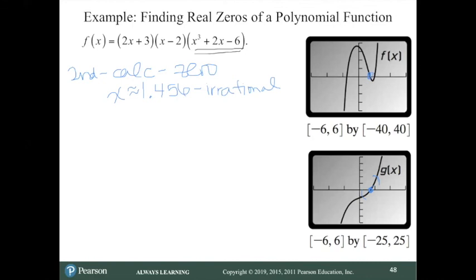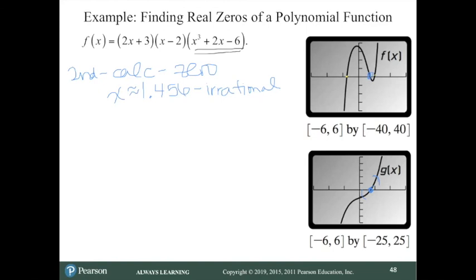So when you're calculating the 0 that way, you'll either get a rational number like 1.5 or 2, which we could also have done for these methods. You can find these other 2 points that way, okay? But that won't give you the factored form of f of x. So you can still use your calculator as a tool, but I want you to know how to do this part by hand as well. For the irrational zeros, for now, we are going to use the calculator just for this lesson, and then down the road, we'll be able to do it by hand.